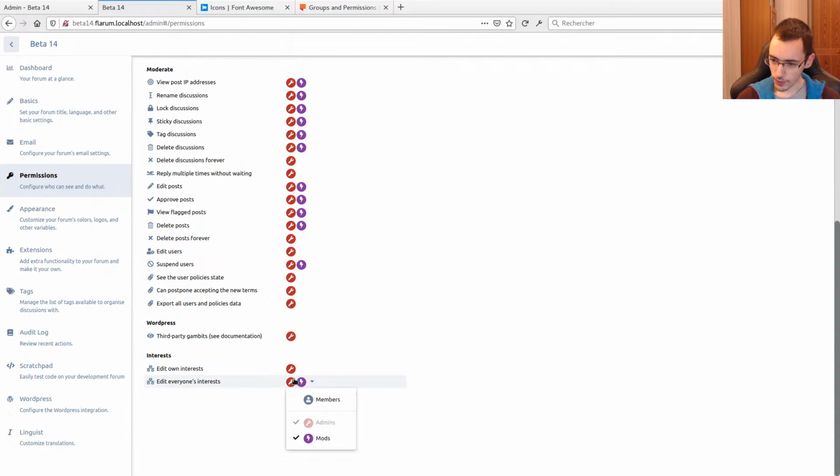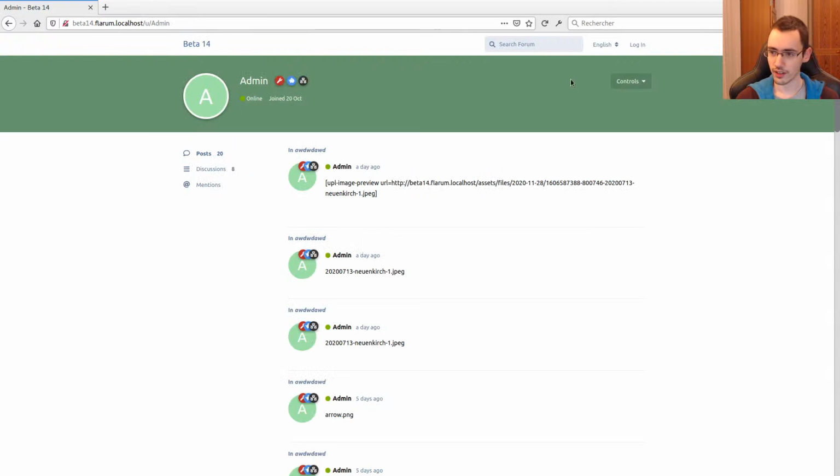Actually, there is one more permission we should set. It's who can see the interests. Or maybe we don't. No, I guess let's not complicate that too much. Just like groups are visible to everyone, we will keep interests visible to everyone here. But of course, you can add the permission for that as well. But we will just do that for now. So we will let moderators edit anyone and members edit their own. But for now, let's keep it to admin so that we can test if it actually works.